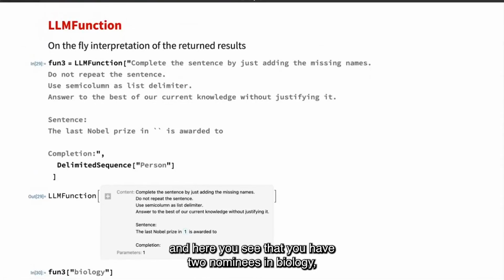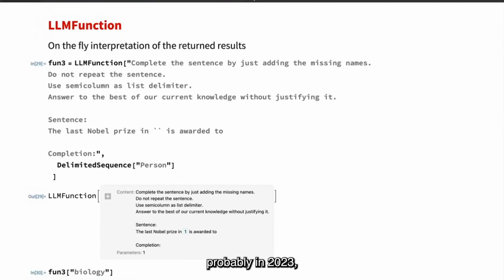And here you see that you have 2 nominees in biology, probably in 2023, provided by the LLM. So it's for you to decide whether to trust it, but they are definitely something you can start computing with as computable values. Those are entities.